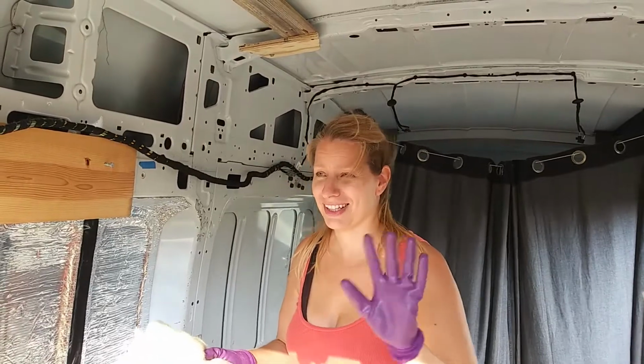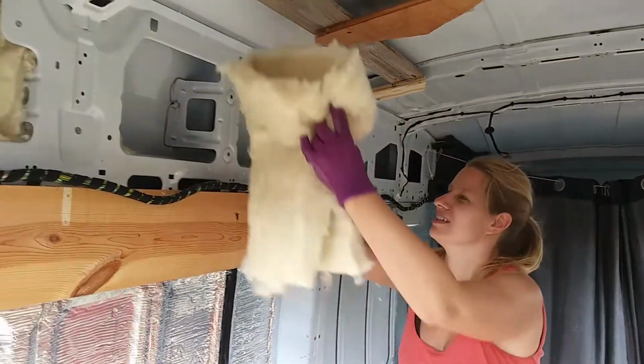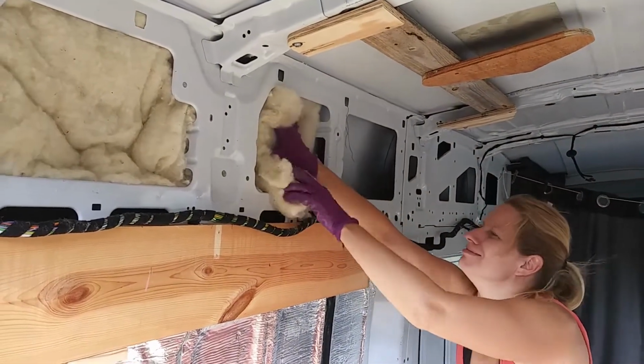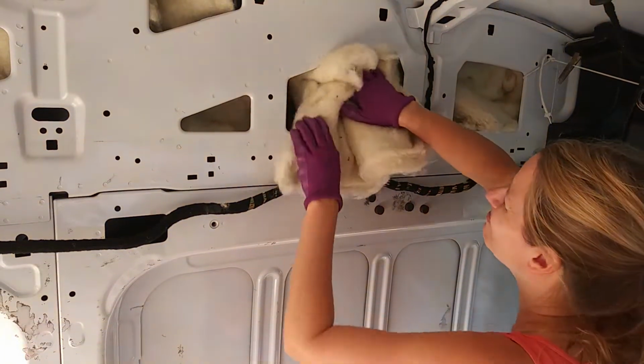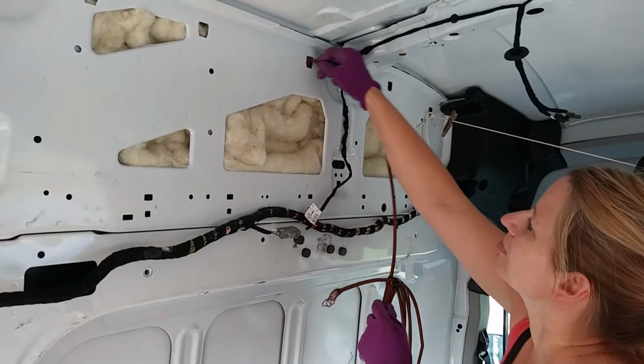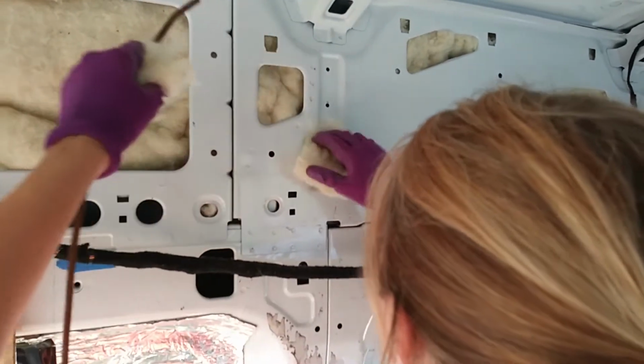I learned the hard way, it's better to wear gloves. Not because of the wool, but because of the metal edges. I cut myself and didn't realize it. So, now I'm wearing purple gloves. Filling the cavities can be tricky. We used an arsenal of random tools, such as a snake drain auger, a clothes hanger, and a string to try to push and pull the insulation into these smaller areas.